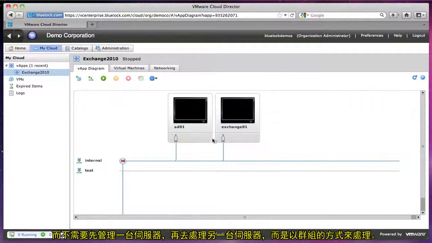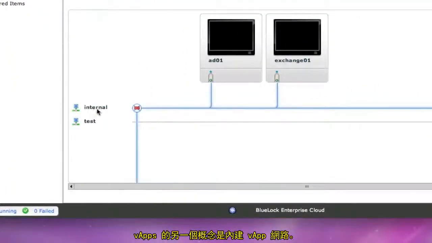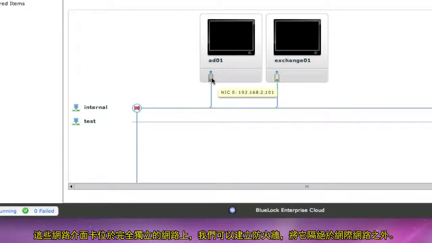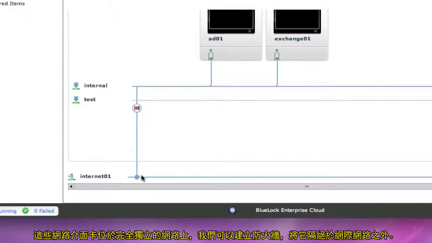So we don't have to worry about managing one and then the other. We can do them both together. The other part of VApps is I can have internal VApp networking. So these network interface cards are completely on a separated network, and then we can have them firewalled off from the internet.